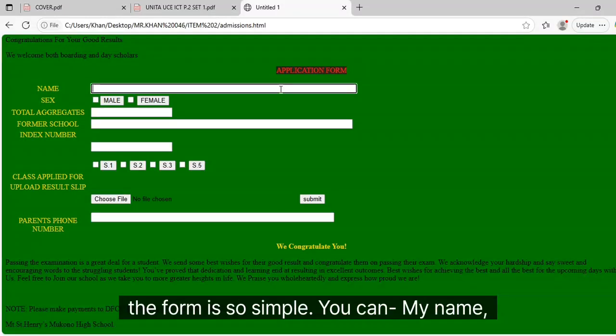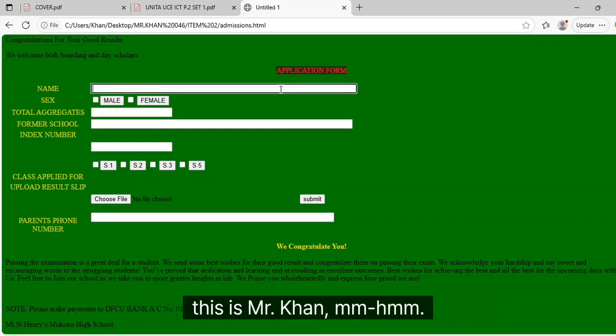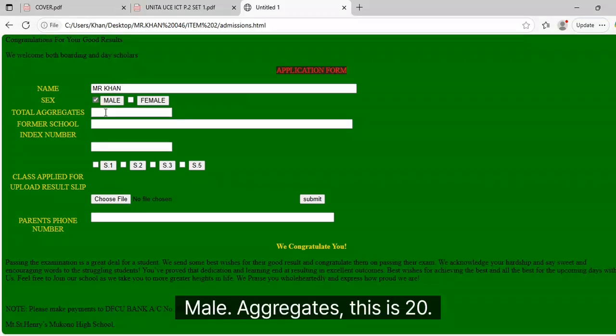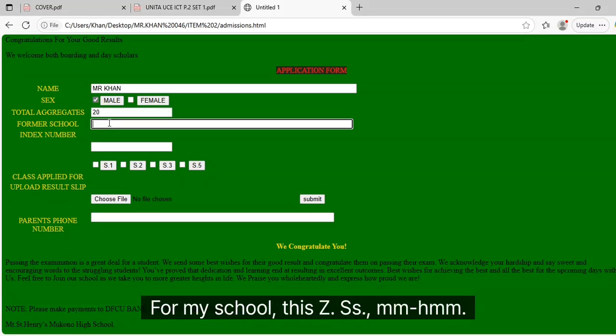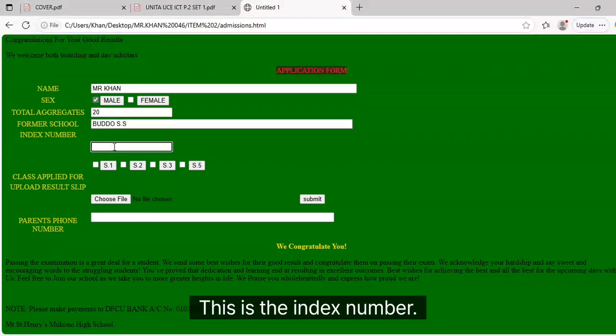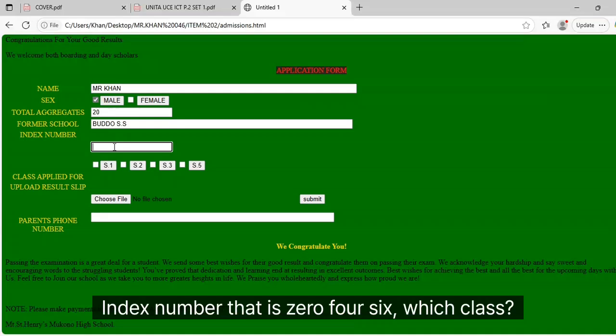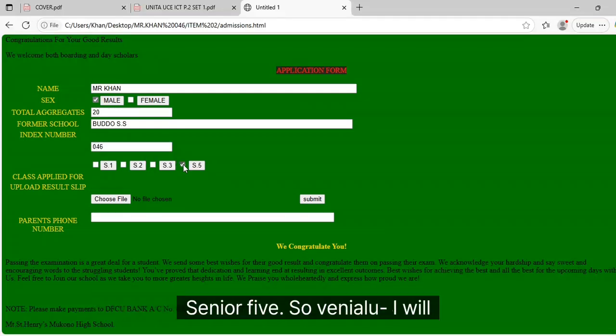My name, this is Mr. Khan, male. Aggregates, this is 20. Former school, this is the Bodo SS. Index number, that is 046. Which class? Senior 5.